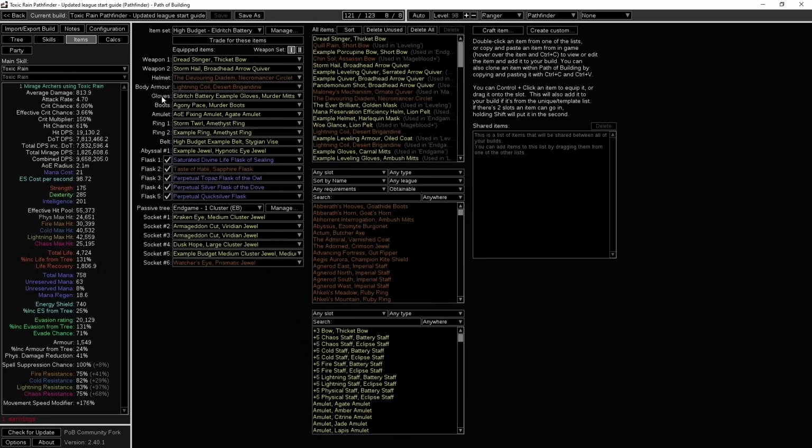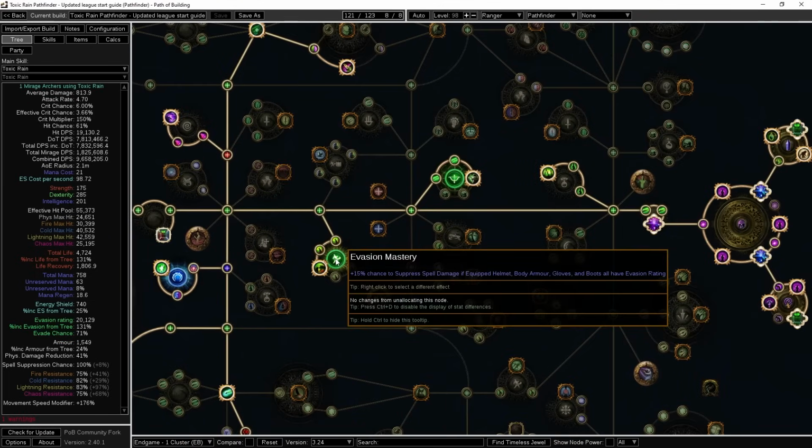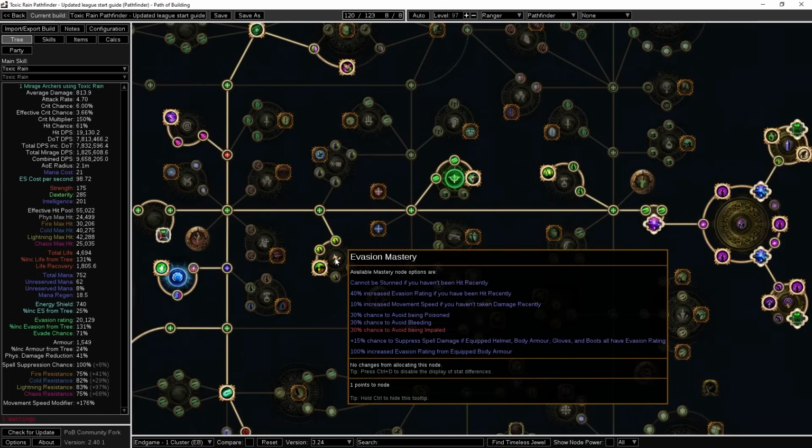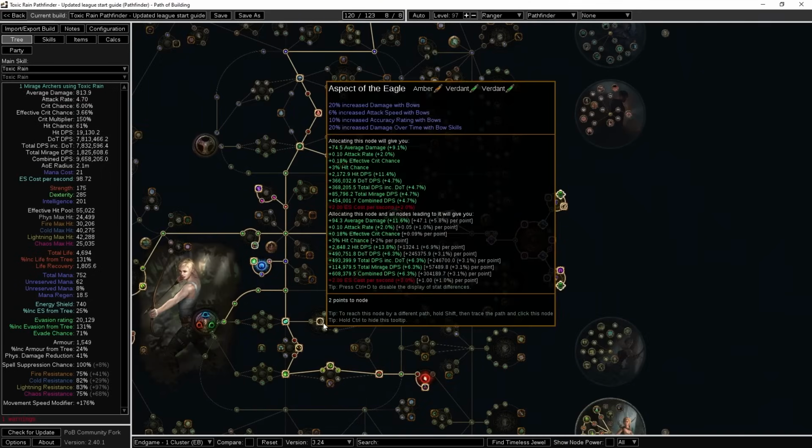So we could just stick with Diadem on that front as well. Now, losing spell suppression from the evasion mastery is kind of a bummer. You know, losing this point here is kind of a bummer. But at the end of the day, you can just fix that by getting some more suppression on your gloves or your boots. And then it kind of frees up a passive point. So it's really not that terrible.